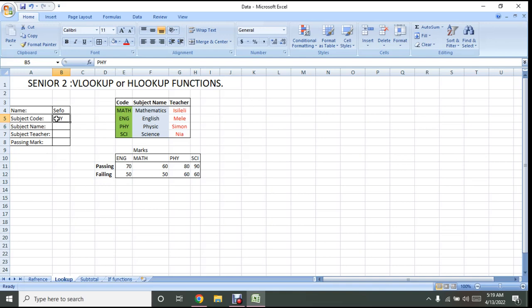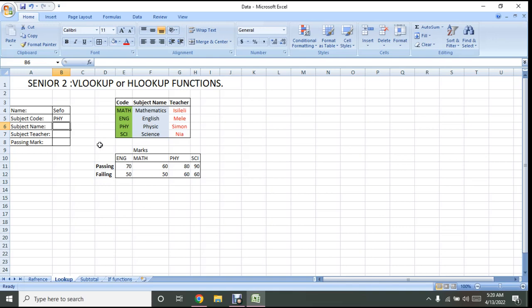On the exam, they might tell you a cell to use or something to use, but there must always be a lookup value, right? For example, if your English teacher asks you to go and find a word in a dictionary, of course we know the word is going to be your lookup value or your lookup word, and then use that word to match up and find the word and gives you the meaning. All right. So that's the idea of lookup value. Something that you're going to use. Here is your subject code. Now you're going to go and use the subject code PHY and give me the subject name from this list.